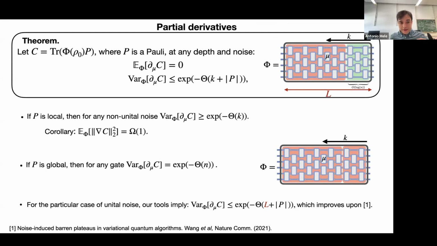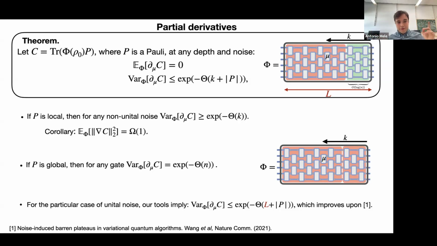I mean, our results apply for any noise. Also, in particular, if you have depolarizing and also a tiny deviation from depolarizing, like you can think depolarizing followed by amplitude damping, where amplitude damping is something that basically resets you with some probability to 0, then our results still apply. So a very small deviation from depolarizing noise implies our results. So you can have unital and non-unital. In particular, unital and non-unital is still non-unital.